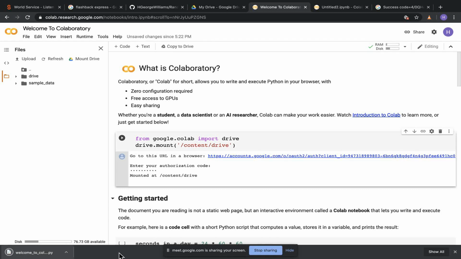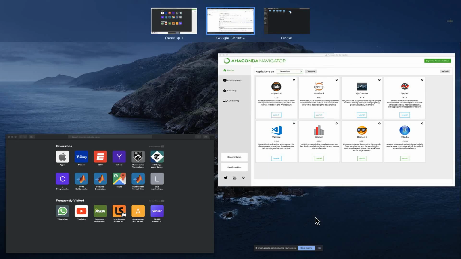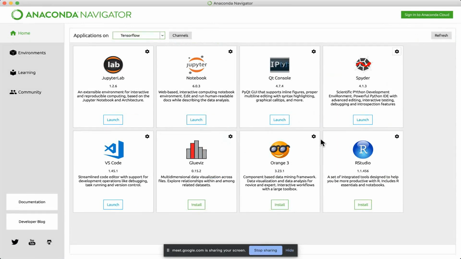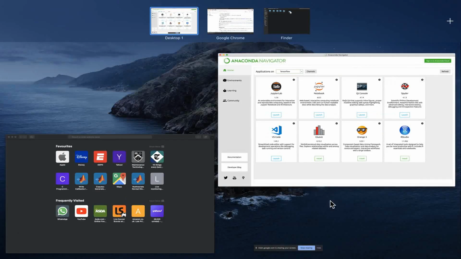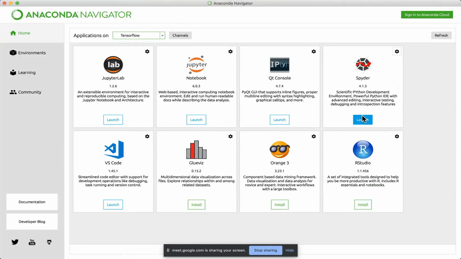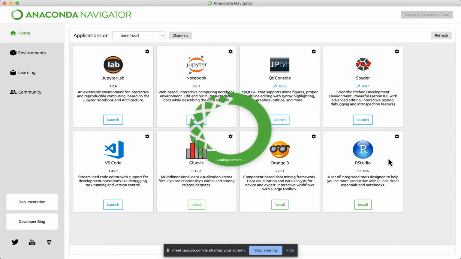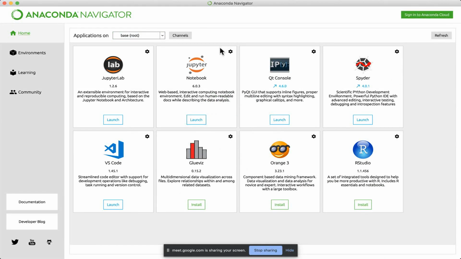So it's there. Now let's say we want to run that file on Spyder. I'll just launch it from here.